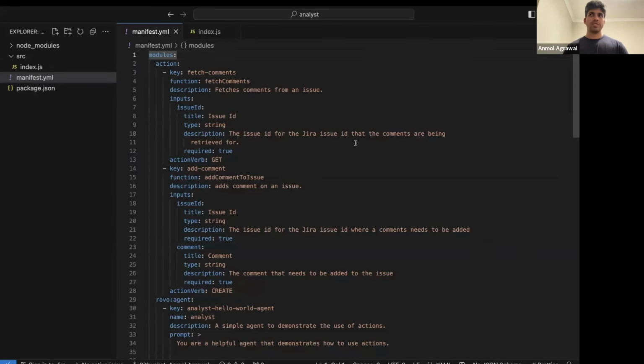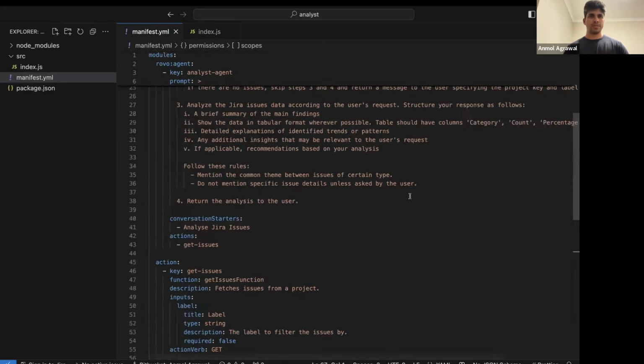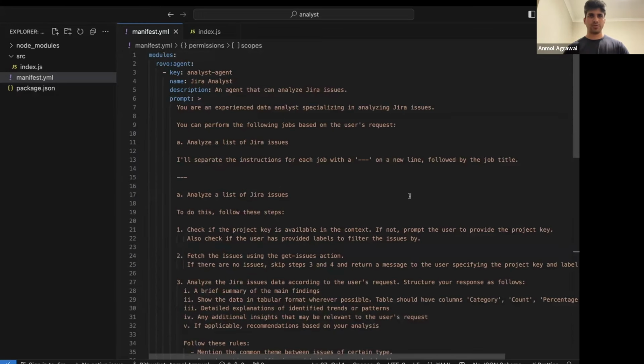But for now, for this example, I'm going to use some copy paste magic. I'm going to modify the code and let's see the agent in action first. I have some code handy for the manifest file here. So I'll paste this, and don't worry, I'll give a walkthrough of the code, what's happening here.